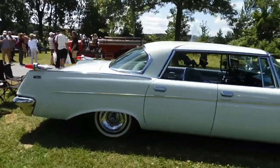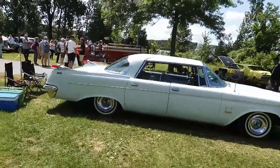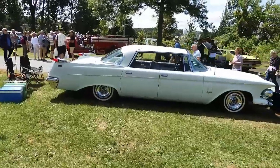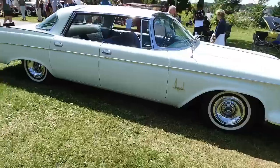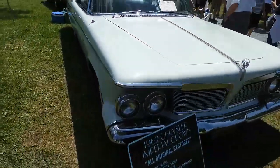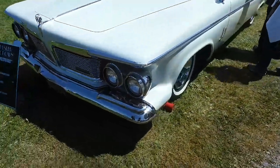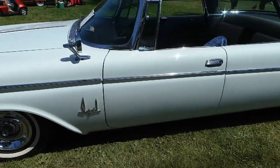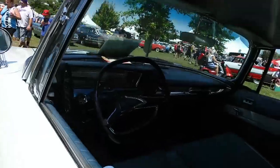That's even much rarer than this. Is this something like Scott has? No, I always told him, you know what you're missing? You've got Plymouths, Chryslers, Dodges, but you don't have an Imperial and you don't have a DeSoto. So that would be something for him to buy. But the thing with Scott is that he likes the working man's cars. He's not really into luxury cars. That's not him. He's the working man kind of guy, the plain. I always figured he would, but I don't think he'll ever get a Cadillac.